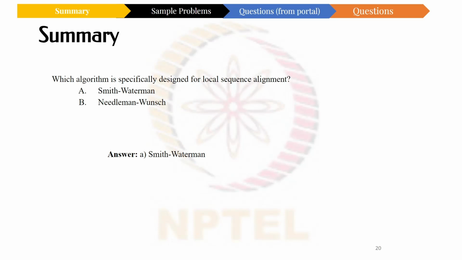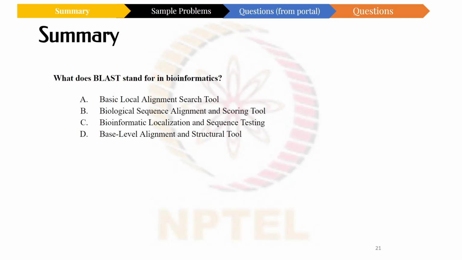We have further sessions in the coming weeks to solve how to make an alignment using Needleman's method and Smith's method as well. I hope this is the last question for the summary part. What does BLAST stand for? It's the expansion of BLAST. Thank you for your answers. BLAST stands for Basic Local Alignment Search Tool.